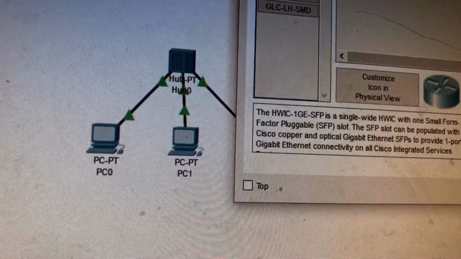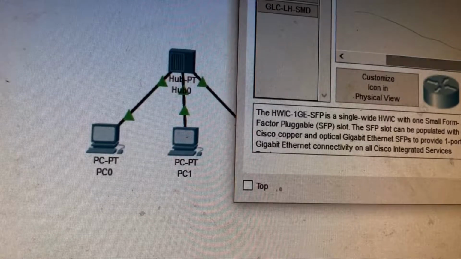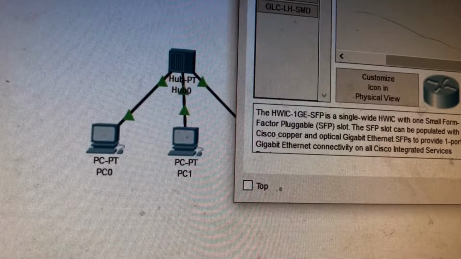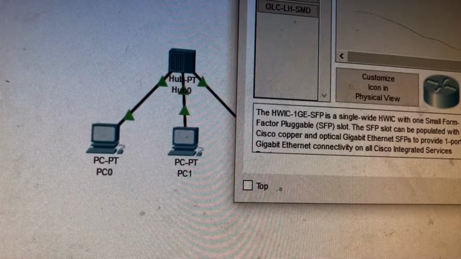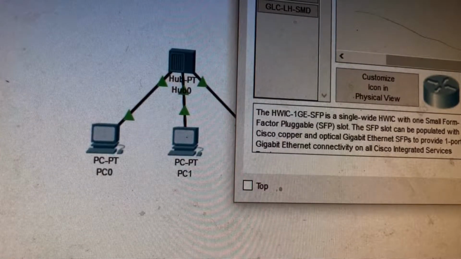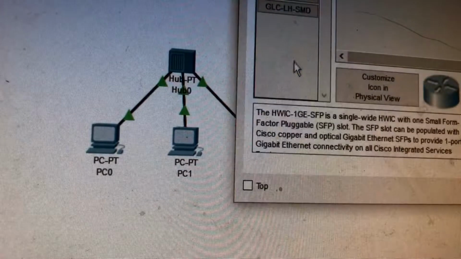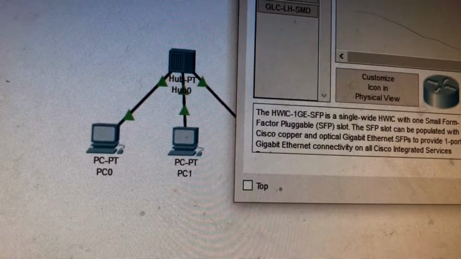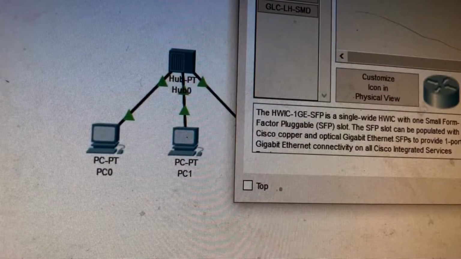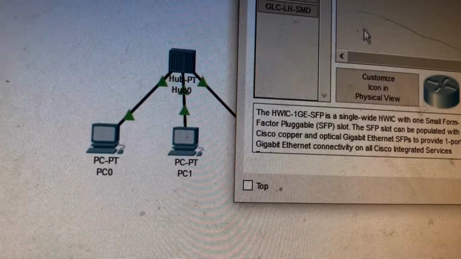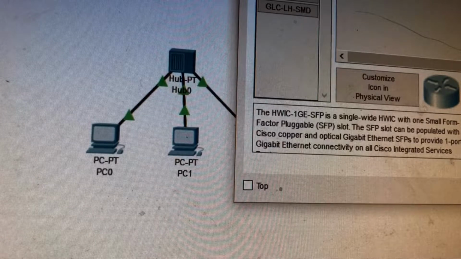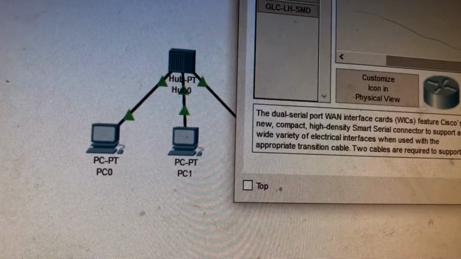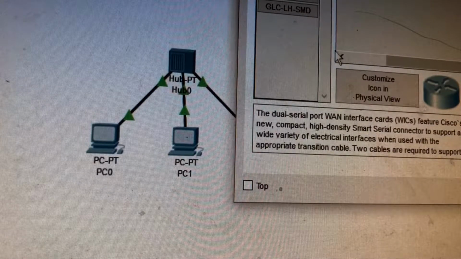We go to physical, we make sure the router is off. We do the same thing with the other router, turn it off. Then we pick up the WIC interface card here. This is an example. So click it, drag it over to a slot, then turn it on.